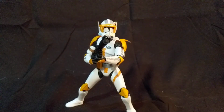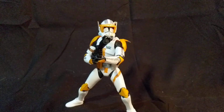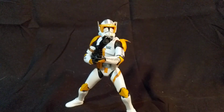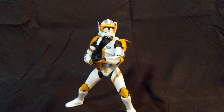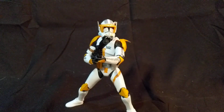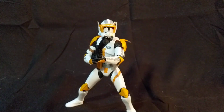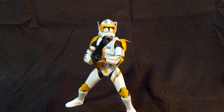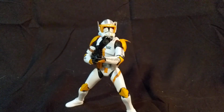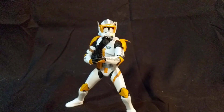Alright, so my final thoughts on this figure. Yes, it's on the more dated clone body. Yes, its paint job is probably a little too flat or matte than it should be, since this is Cody, live action Cody for that matter, or at least it should be live action Cody. His armor should be glossier, but I don't care. This is Cody. He's amazing. He's an amazing looking clone trooper, even for the slight limitations he has in his articulation in his arms. He looks gorgeous. Like, he's got everything you'd want in a Cody, aside from maybe a removable helmet, but that's not too big of a deal.